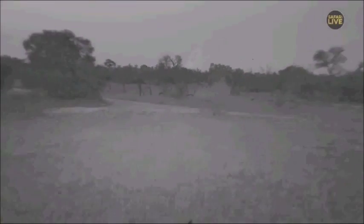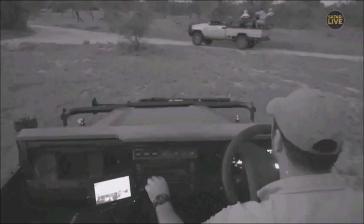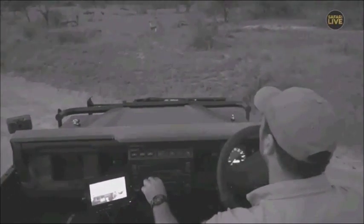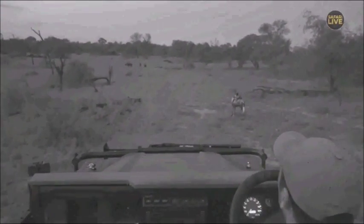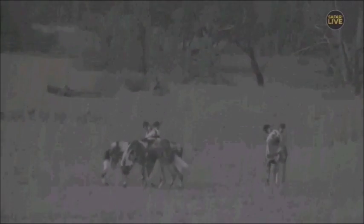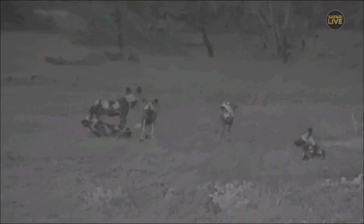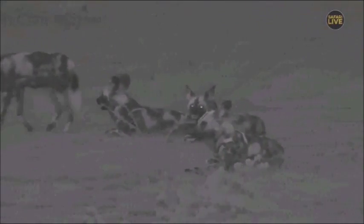They're going to greet one another. Hold on a second. I'm going to go a bit forward. There's going to be some playful behavior here. It looks like it. How many are there? Oh, wow. Now they're deciding to rest. How many can you count of them? 1, 2, 3, 4, 5, 6, I think.